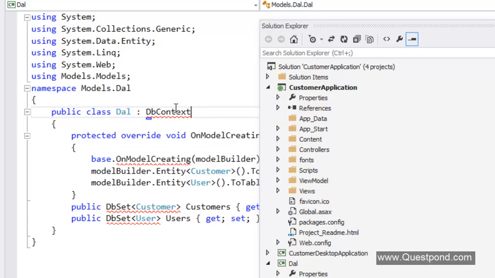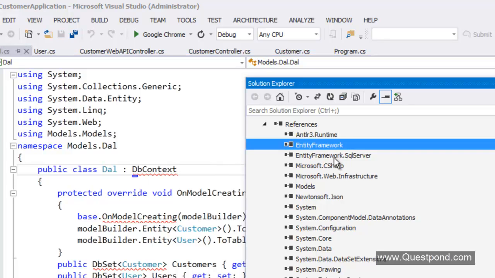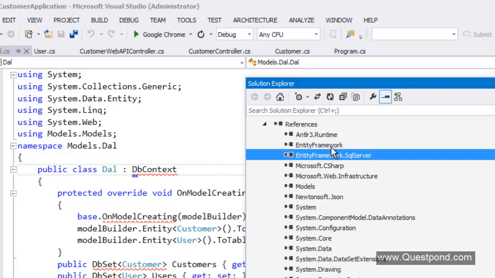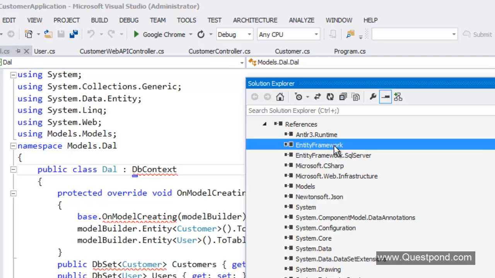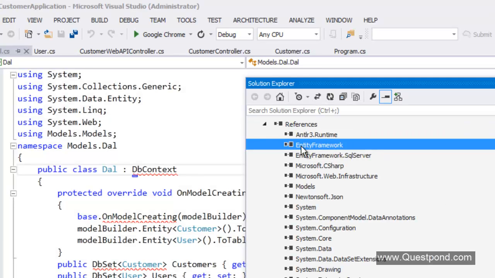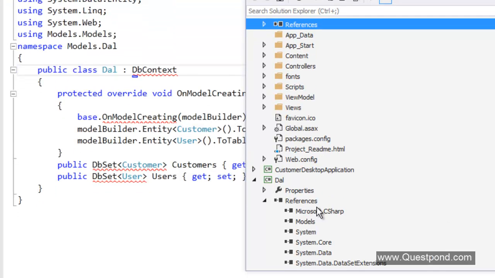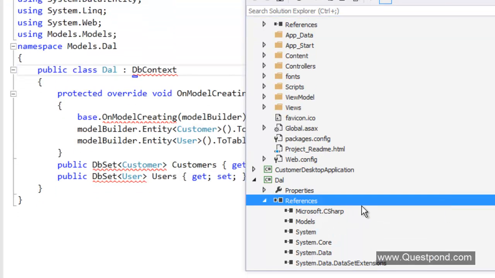Nice. Also, we need to reference the necessary classes for DB context. Now for DB context, you need to refer these two DLLs over here. One is entity framework and one is entity framework.sql server. So I'm going to go and copy these two DLLs and I will add a reference.